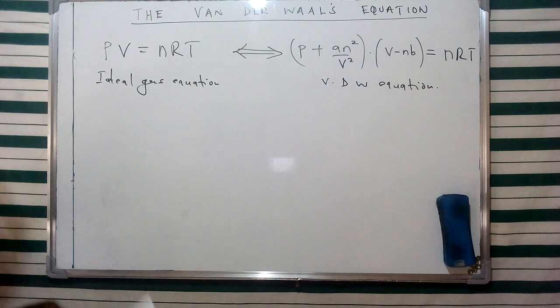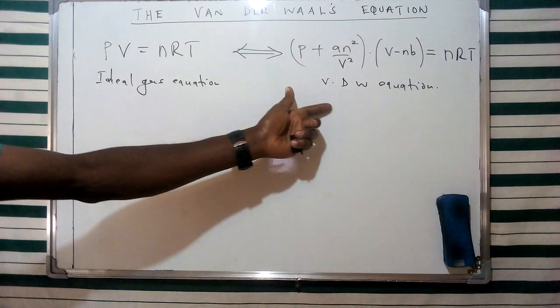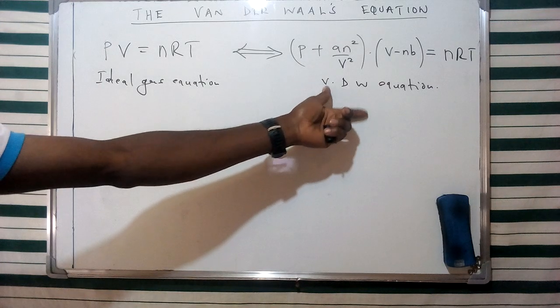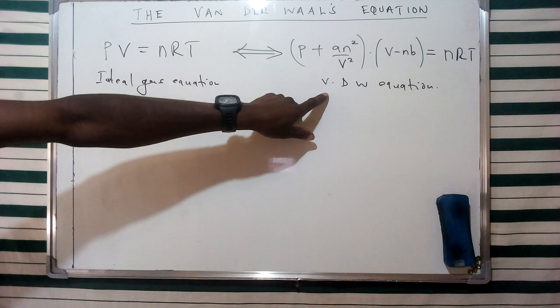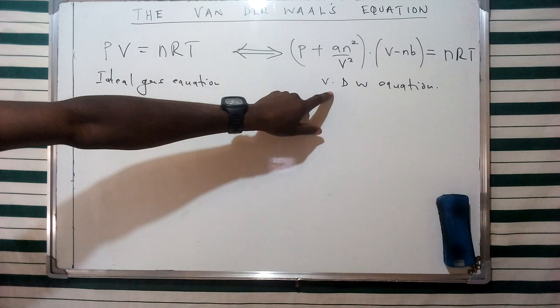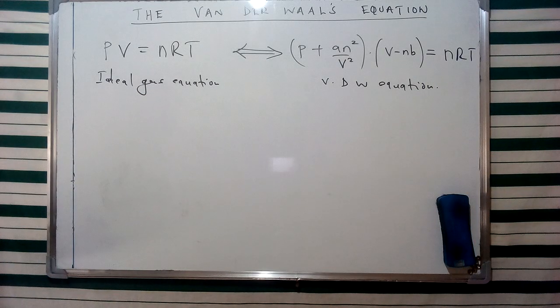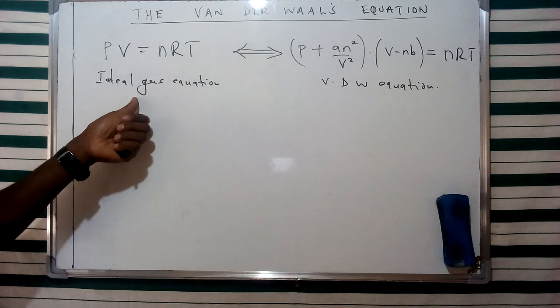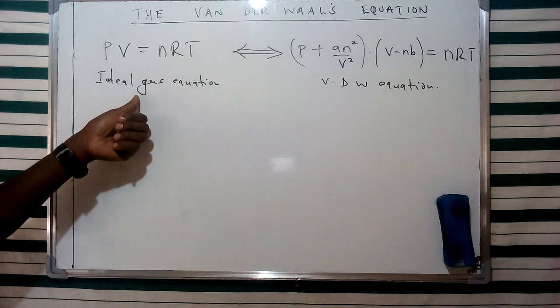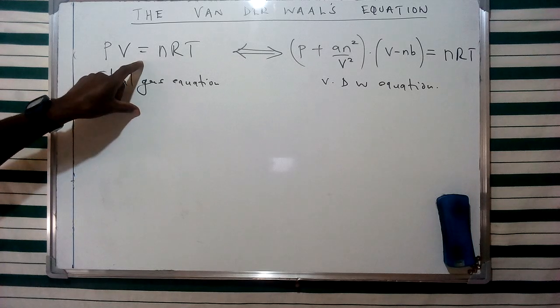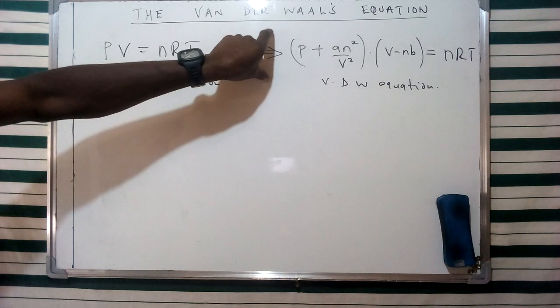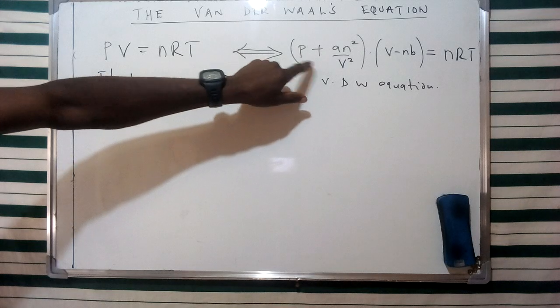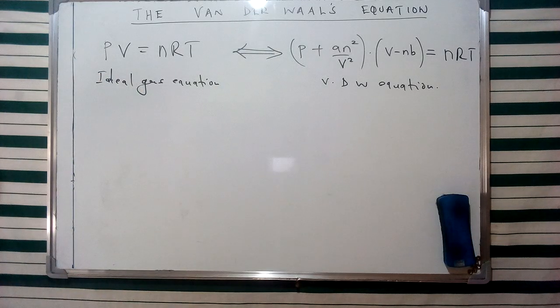And we said that the difference between the ideal gas equation and the equation of state, like the van der Waals equation, is that this one is going to give us a clear picture of the behavior of real gases, as contrary to the behavior of ideal gases, which we said basically are not existent. But this one assists us to develop a relationship between different gases, considering the various aspects of pressure, temperature, and volume using that particular state.